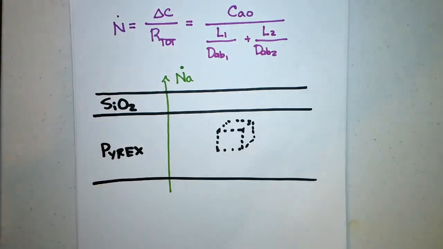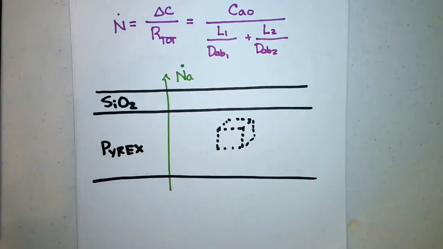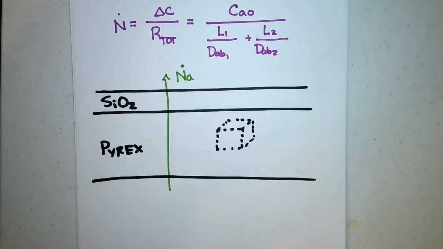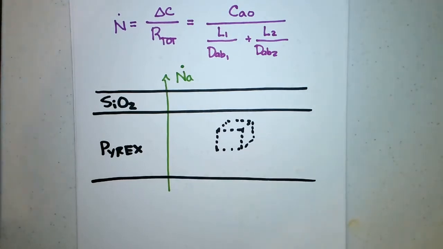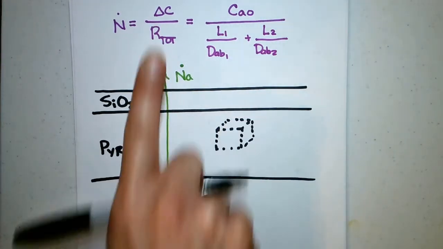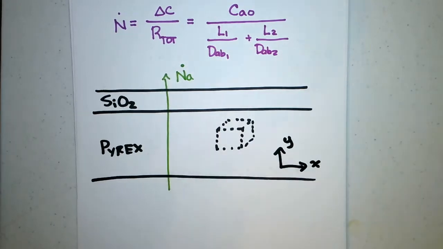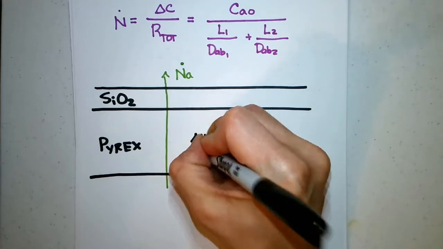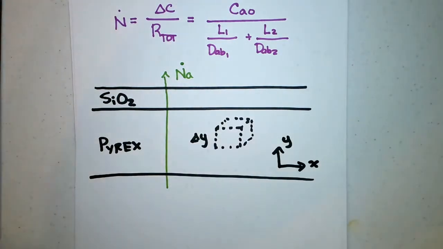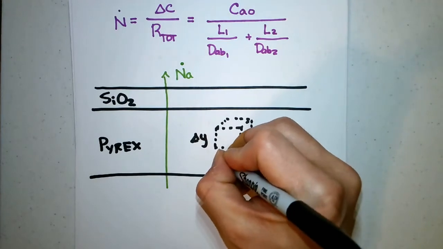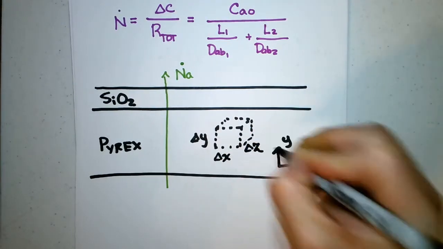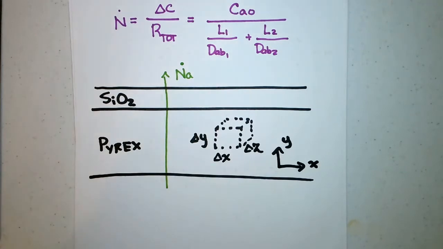We have to make sure that this control volume is thin in the direction of transport. This is one thing I'm going to keep saying and keep saying and keep saying. So this transport is in Y, and I need to make sure this is thin in delta Y. Thin in Y, so I'll make it a delta Y. And in this case, I'm going to let this also be a delta X and a delta Z. So this is the same control volume we set up previously.